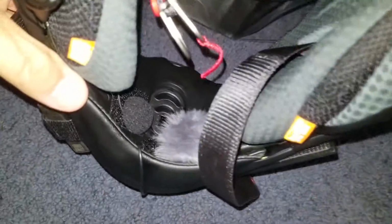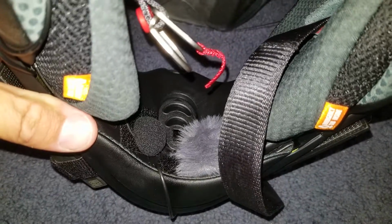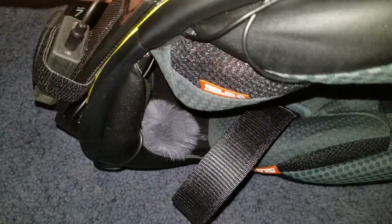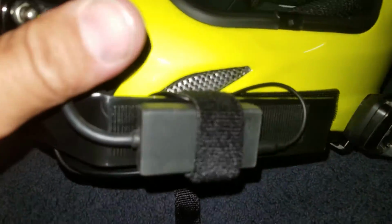I got the two mics inside, one for the GoPro and one for the Cardo. The GoPro mic is the Purple Panda. That's the mic I've been having the best luck with. And it's all Velcro on the inside, so everything comes off pretty easy. I'm using heavy duty Velcro.